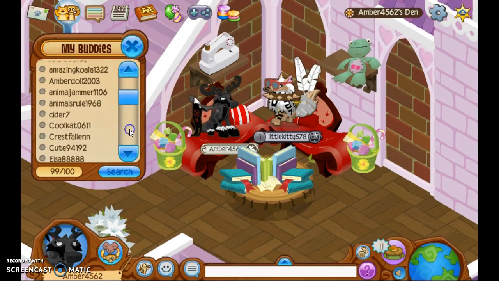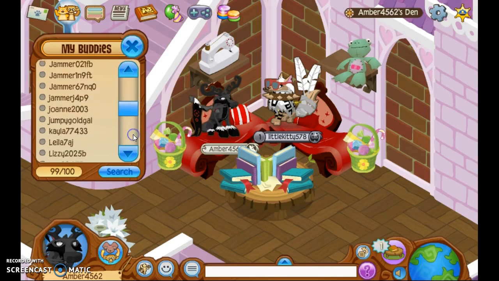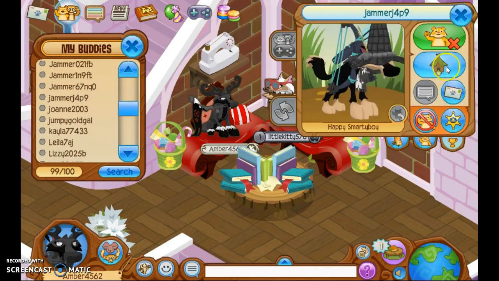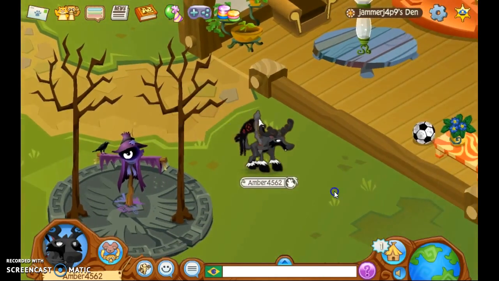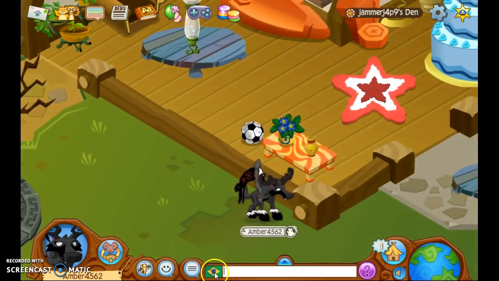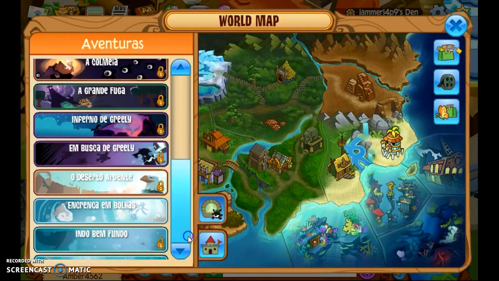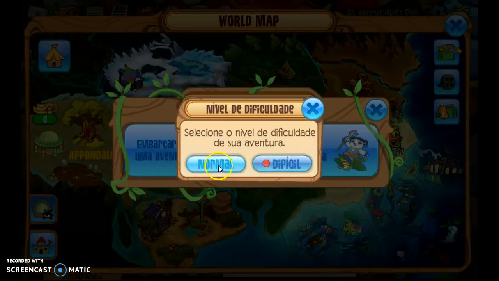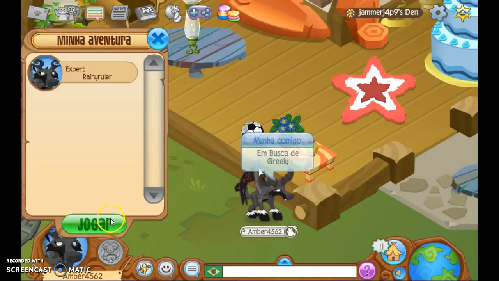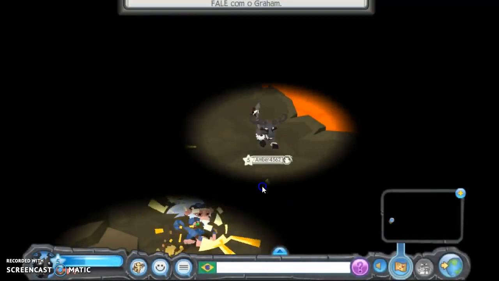No. Okay. So there's quite a few dens you can go to, but one that is my buddy is this person. It's because he's in a different country. Okay, so you're gonna go to this adventure, click normal or hard, I don't care. Then you're just gonna play it.